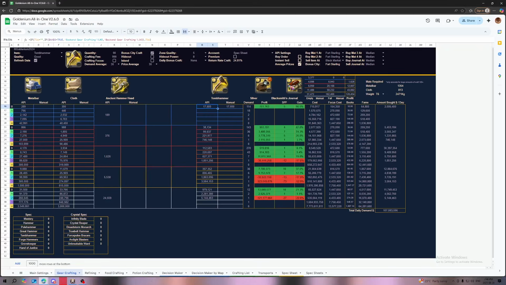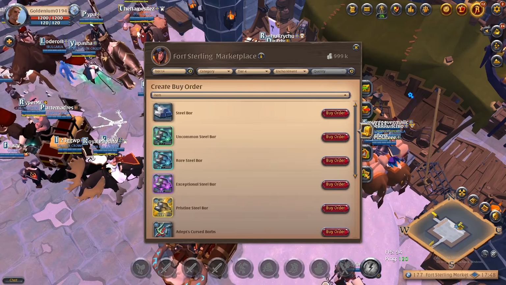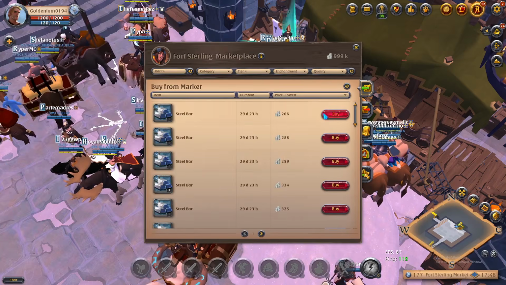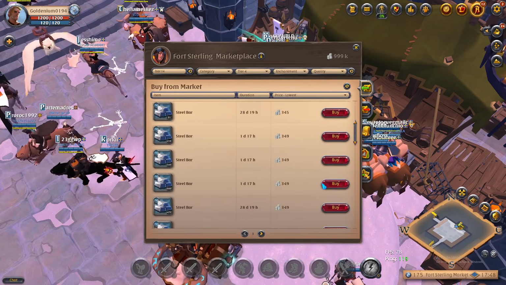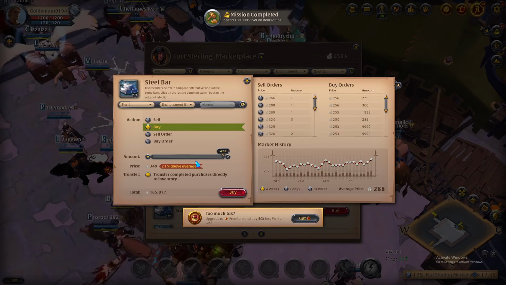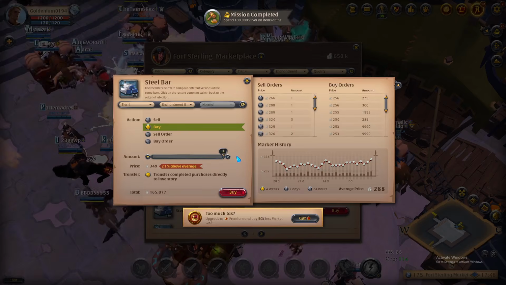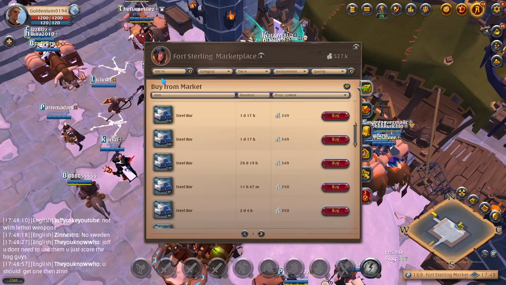Now I'm going to go on the calculator. It's going to tell me exactly how much I need to buy. I need to buy 1350 bars and 813 cloth. So bar, tier 4. I need to buy 1350 of these. Someone's selling a full stack. 13,354 or something like that. Perfect. And it's going there because I don't have enough room in my inventory.